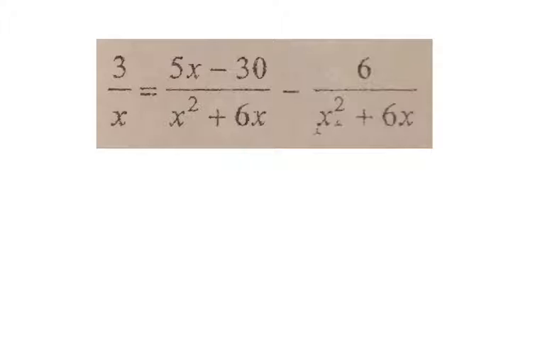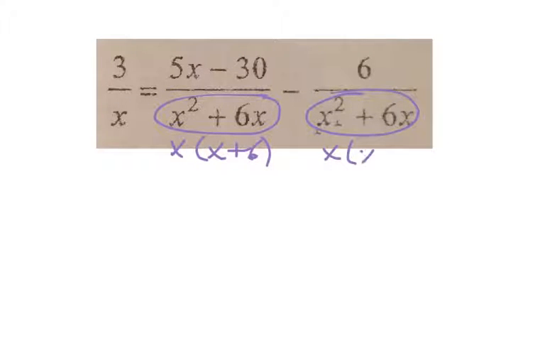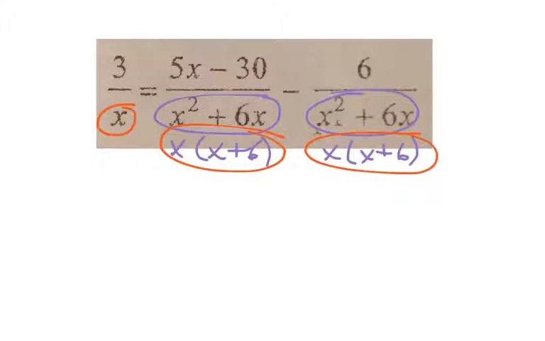One more, guys. As I hopefully told you before, when you see denominators that need to be factored, we're going to factor them. So those are both x times x plus 6. Conveniently, they're both the same again. If we look at all the denominators, these obviously are the same, x plus 6. This one is just x. So my common denominator is x times x plus 6.